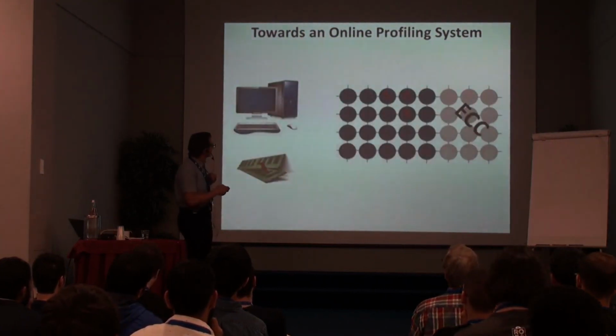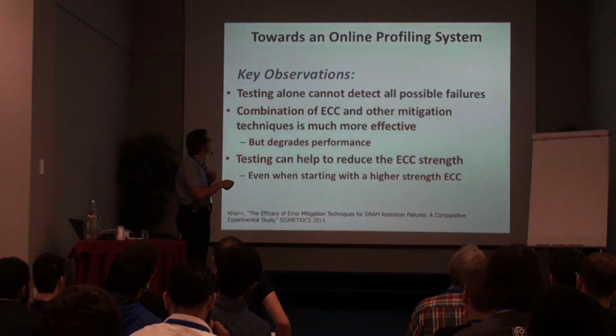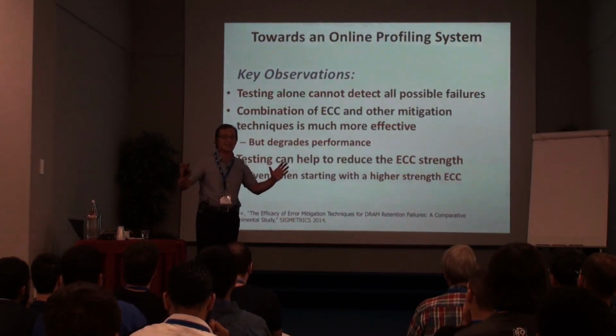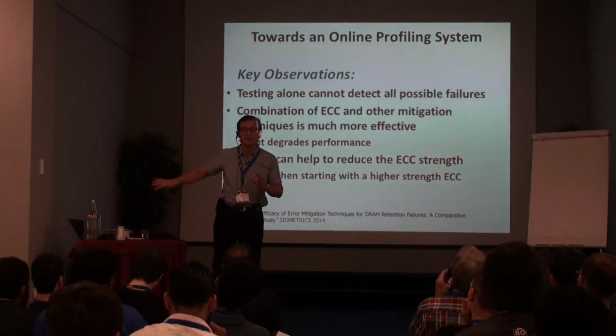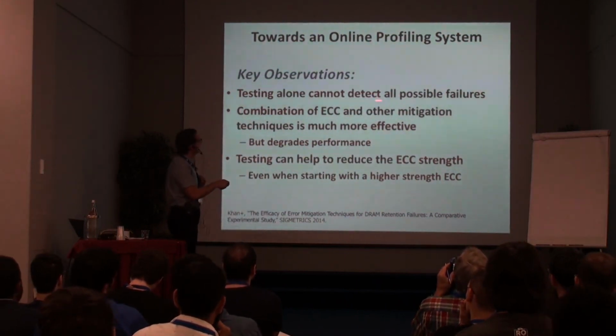Basically, you can keep testing DRAM, but you cannot detect all possible failures. I'm going to show you data later on. So you can have an online testing system that keeps testing DRAM while the DRAM is in operation. It's not happening right now, but it could happen. But you cannot detect all possible failures.